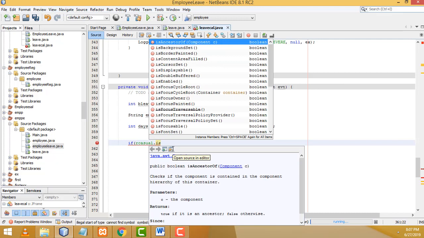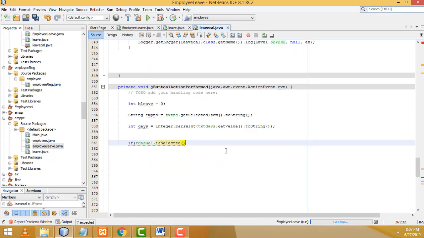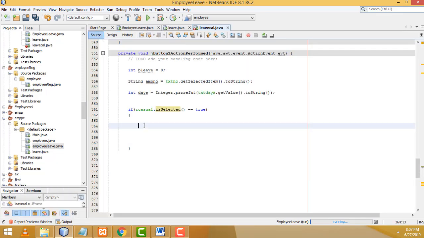If the user selects casual, what happens? If the user selects the casual text box, what happens? You have to give that here, right.